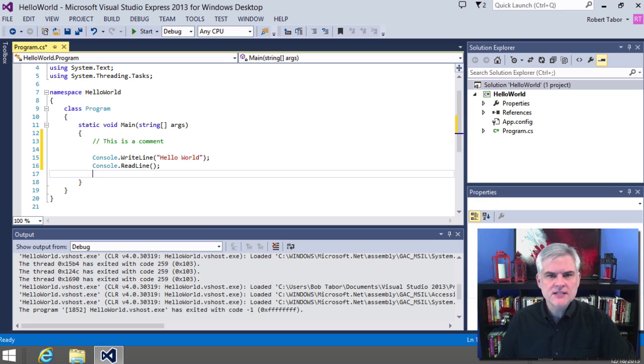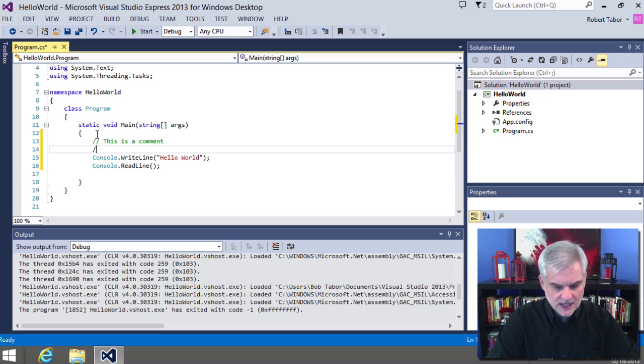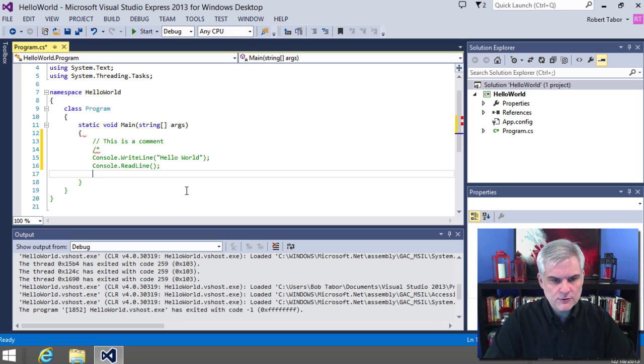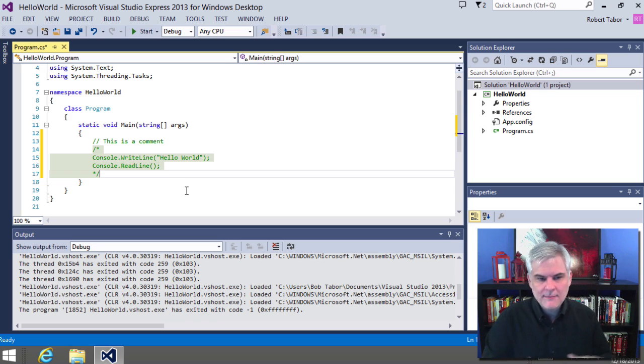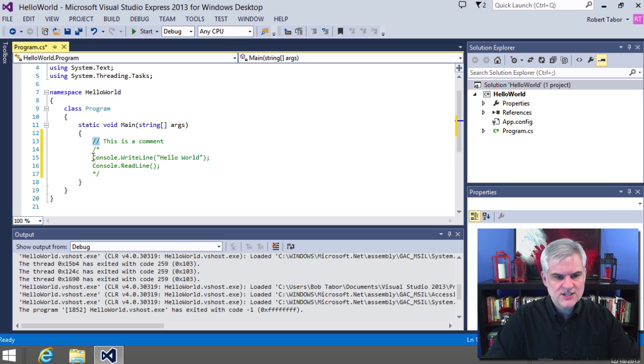And finally, there's a multi-line comment. What you do is you begin with a / and you put an asterisk next to it, and then you move to the last line that you want to comment out, and then do the opposite, an asterisk /. And now, as you can see, it's highlighted there. It will comment out multiple lines without having a bunch of double / prefixed to everything. And so this is actually my preferred technique whenever I comment out multiple lines of code, to use that /* */.